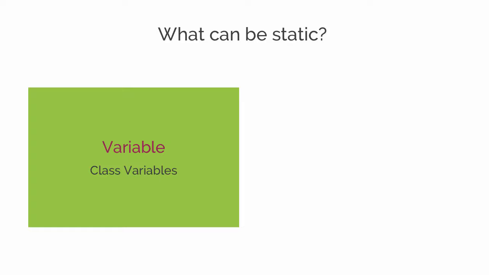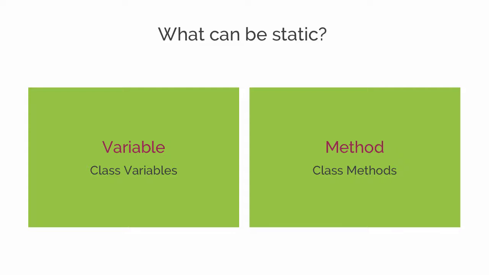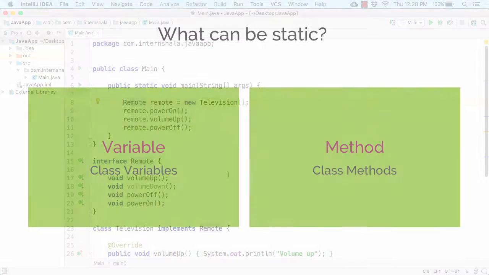In Java, we can have the variable and the method as static in nature. But apart from these two, we have static blocks and also nested static classes. But those two topics are actually out of the scope for this course. So we can primarily throw some light on the static variable and methods. So one by one, let us check these out.